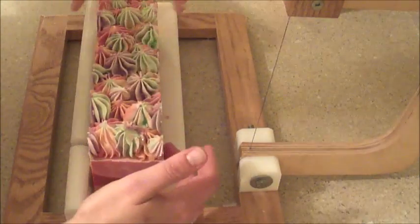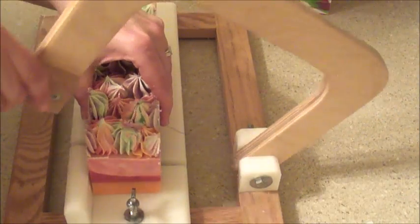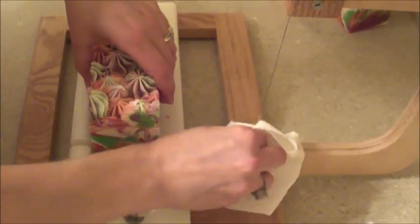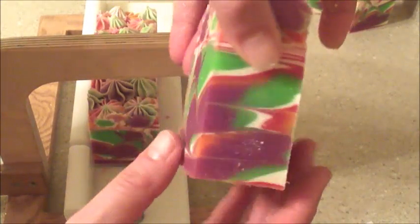Okay, and then this is the center loaf. I love how it goes all the way around like that. It's so pretty.